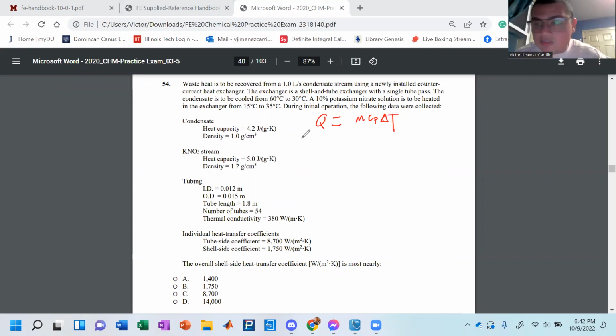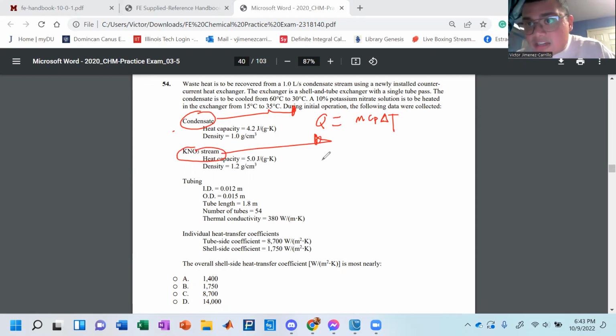And they give you heat capacities of both areas and temperature differences and a way to find mass flow from both things. Now remember, another key important part to thermodynamics is that if you describe what happens in the condensate with this equation, you in theory also describe what happens in this stream with the same equation. The only difference is going to be the sign. Instead of it being positive, it will be negative, or if it's negative, it will be positive, because it's the law of thermodynamics. It has to equal each other. You know, one is gaining and one is losing. That is how the heat transfer works. But it's the same number fundamentally. That Q on both sides is the same.